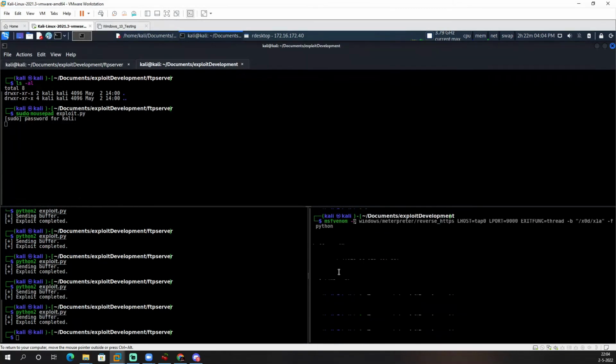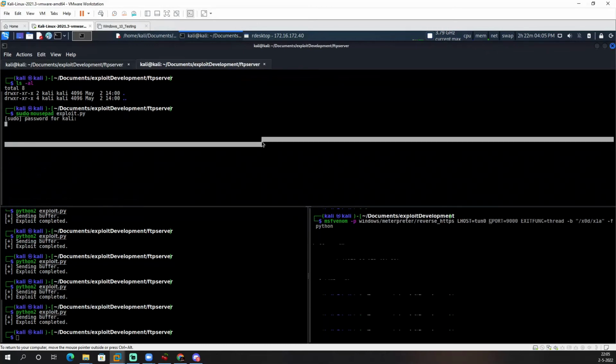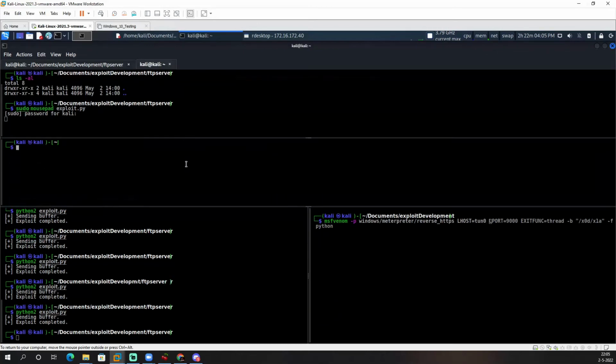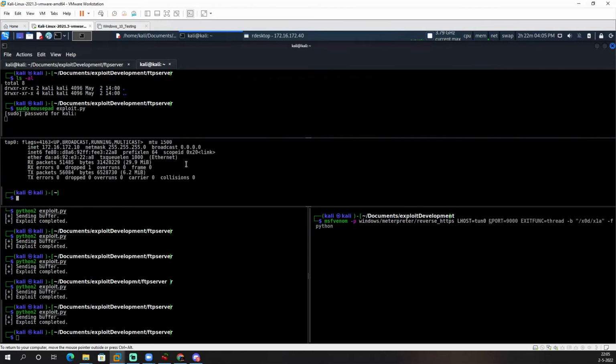Okay, let me check. Windows reverse TCP, LHOST tun0. Oh, it's the wrong one. Okay, wrong button. It is tun0. LPORT. Exit function is thread.